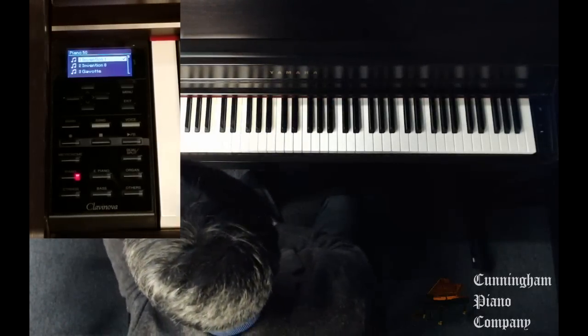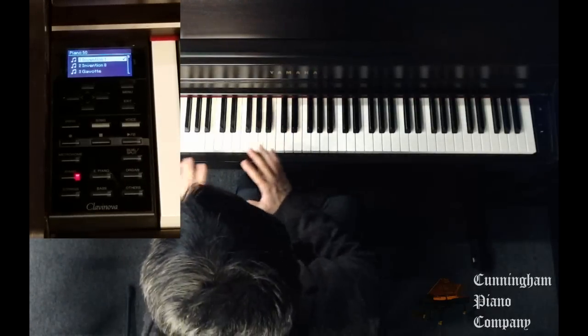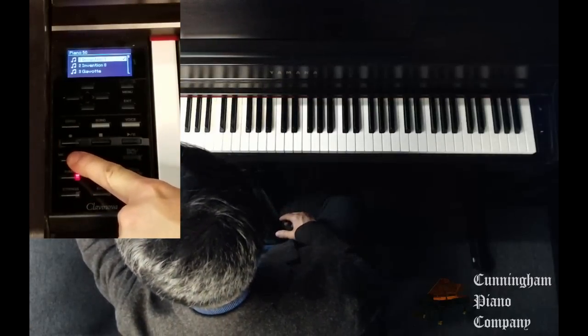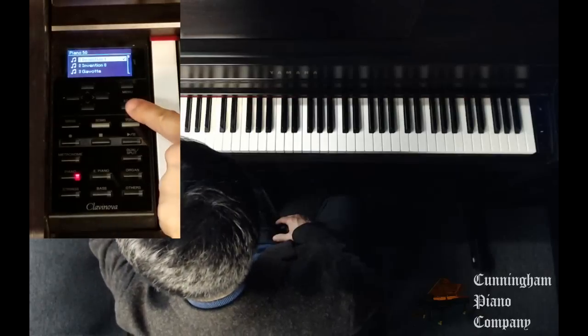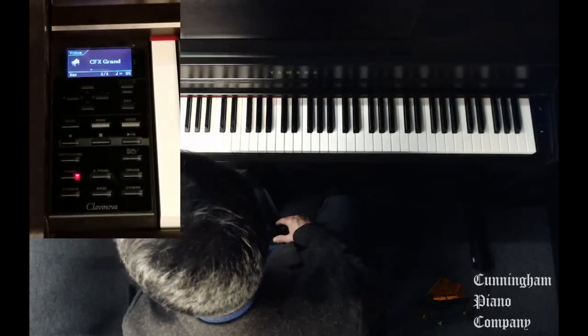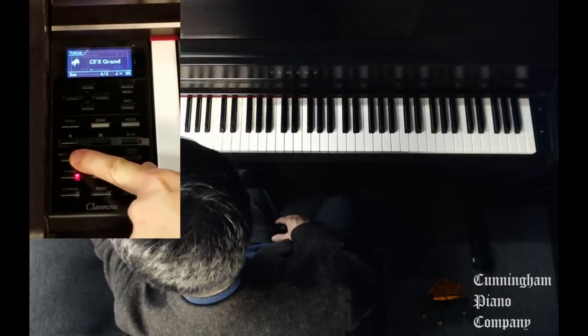Great. So now what I want to do is I want to record a new song, but before I do that, I want to actually set a tempo, okay? I have a metronome option here. By pressing the metronome, this metronome comes on. I'm going to escape out of this view. Let's go back to our piano view over here. There we go. And then we can kind of see our metronome options a little more clearly. Let's click on the metronome button again.